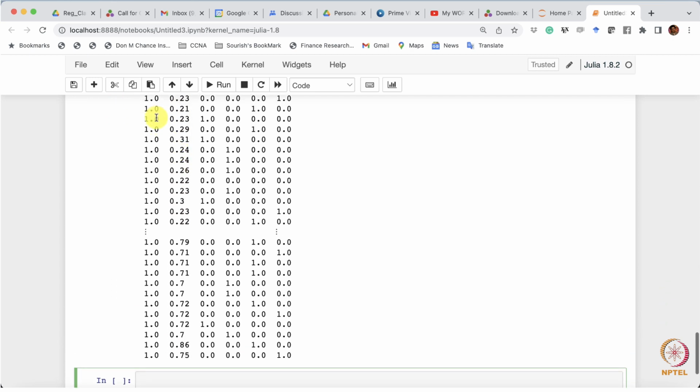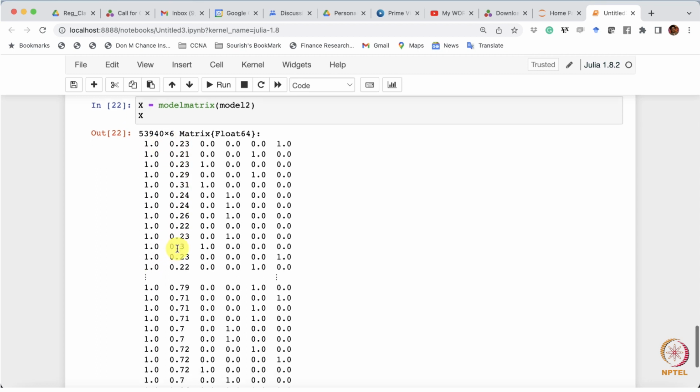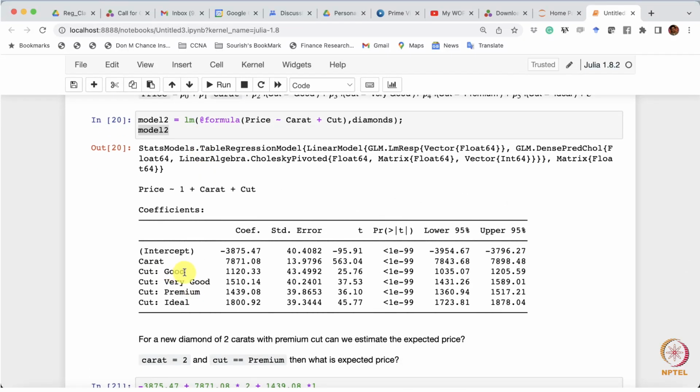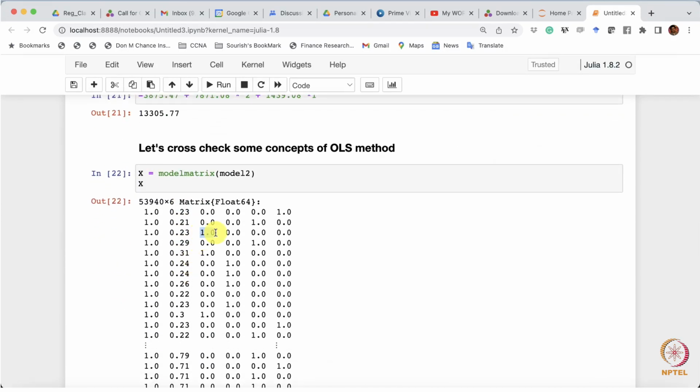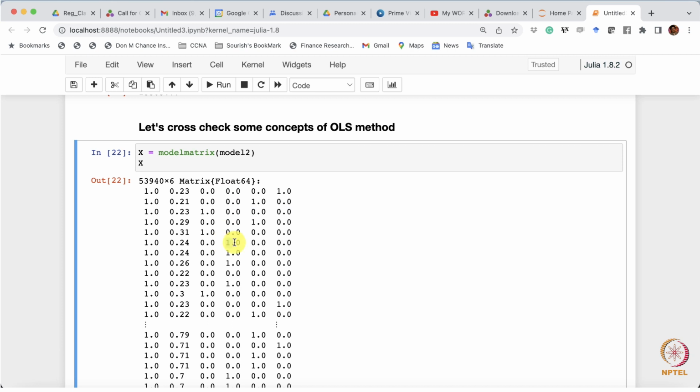Now the first column is all ones because it corresponds to the intercept. The second column corresponds to the values of carat. The third column corresponds to cut equal to good. Wherever it got good, it says 1, and the rest of the places it is 0. The fourth column corresponds to very good. Wherever it got very good, it gives 1, rest of the places it gives 0.